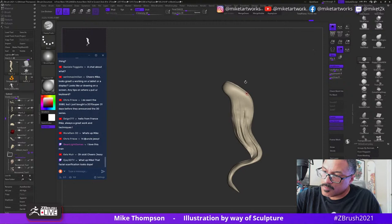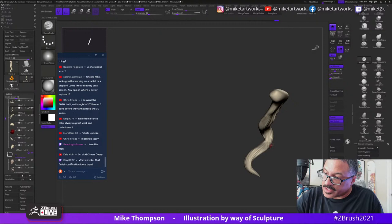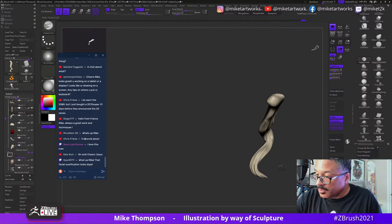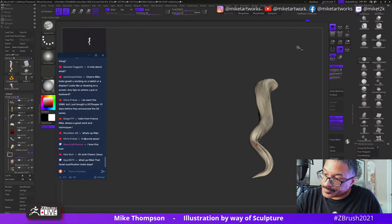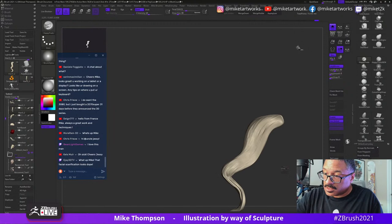Thing about hair too, sometimes I gotta pull the line like 3-4 times to get it to be in the right spot. I saw Eric Sosa doing a Magneto, and man, he was just like knocking the hair out. Every stroke was perfect. I'm like, dag, dude. But Eric is a beast. So I'm very fortunate to be friends with a lot of really talented dudes.